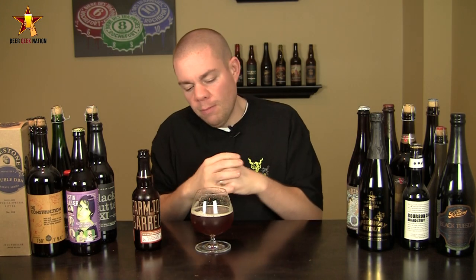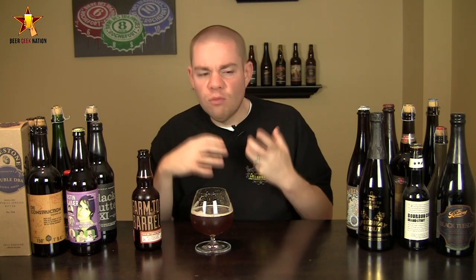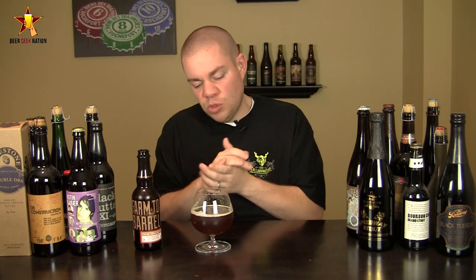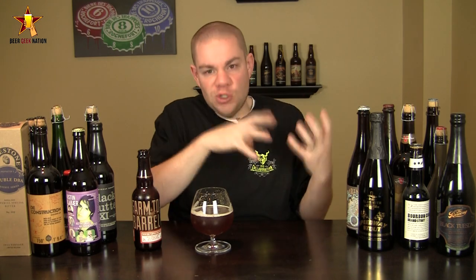A pumpkin — quote unquote — pumpkin beer. That cinnamon, ginger, nutmeg really helps to cut some of that sweetness. Really sweet aftertaste. In the aftertaste I'm getting cinnamon, nutmeg, ginger, clove, more caramel, toffee. Big brandy sweetness — a vanilla, oaky sweetness that just coats the mouth and plays off the spices. You definitely taste the alcohol at 12%; you get the burn. You taste these ethyl, sweet alcohol notes playing off the spiciness.